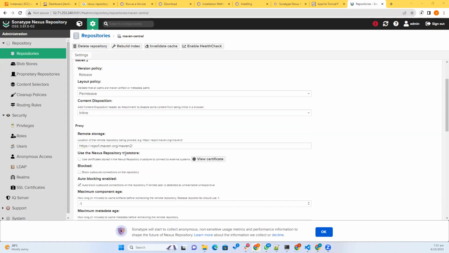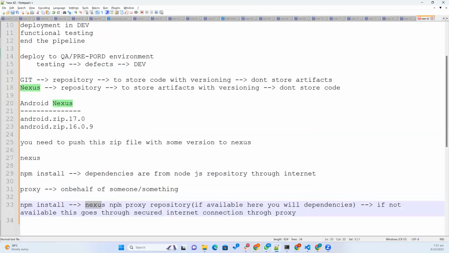So our laptops are configured to connect with our company's proxy repository, because many laptops are downloading, right? Like we have 1,000 employees, and everybody starts connecting to the internet, so bandwidth is also a problem. Maybe all the teams are using the same kind of dependencies, like all Node.js projects. So every time we would need to connect to the internet, that will increase the traffic, bandwidth, and power consumption, everything will be increased.